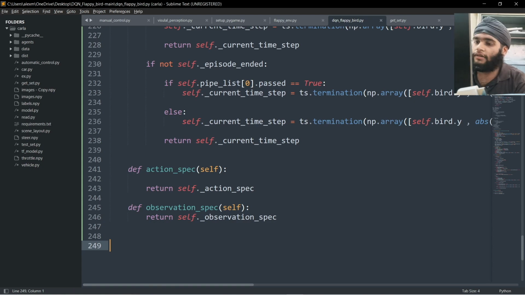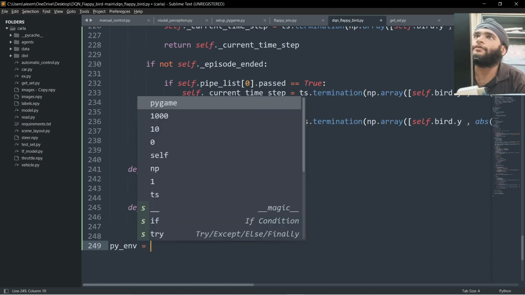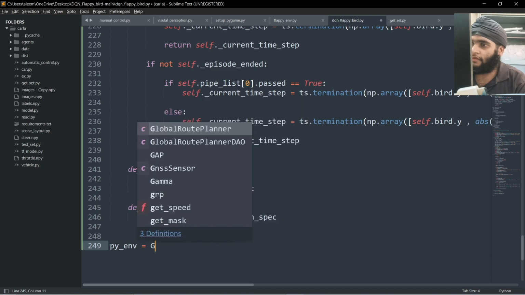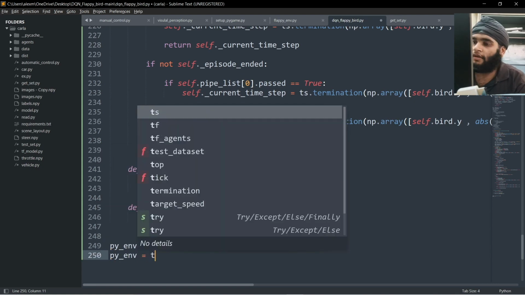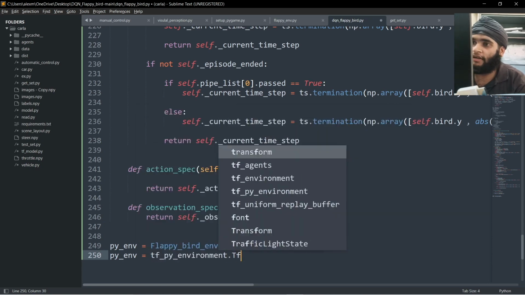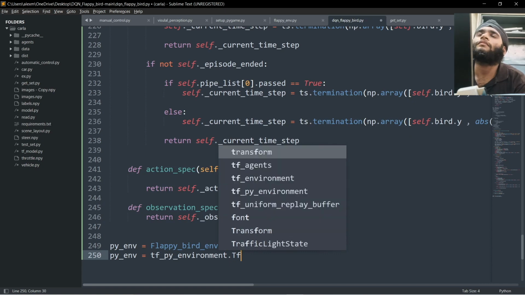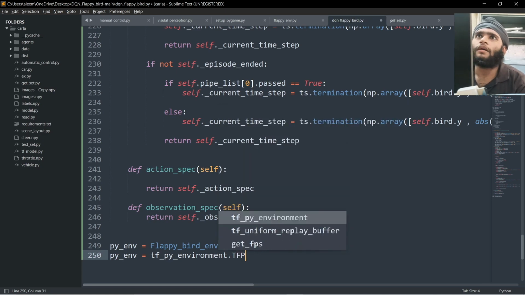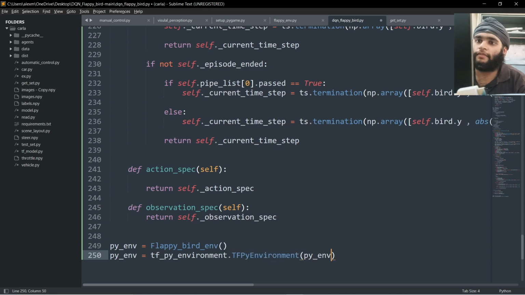But first of all, py_environment is equal to FlappyBirdEnvironment, and then tf_env is equal to tf_py_environment.TFPyEnvironment(py_environment).